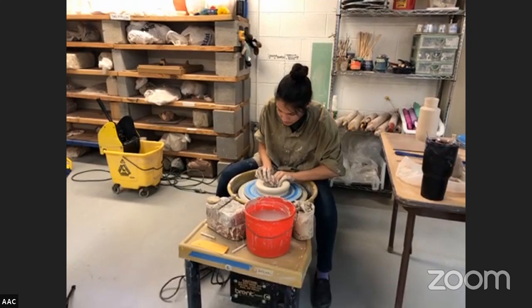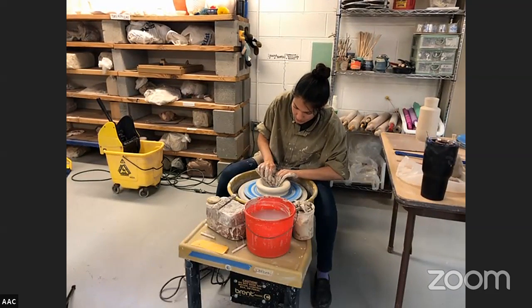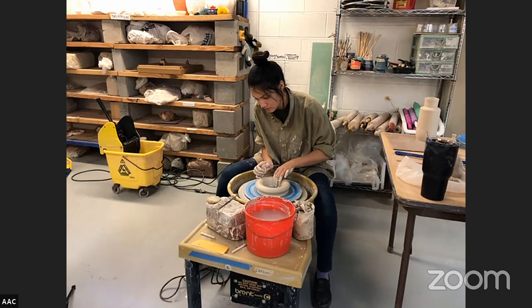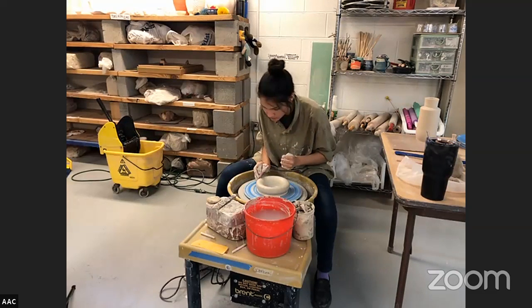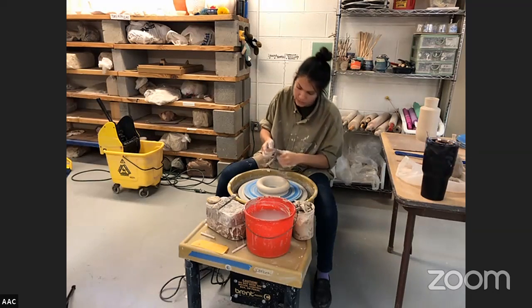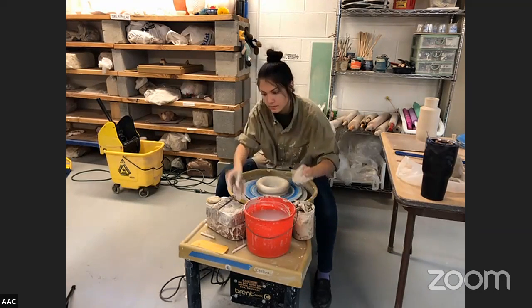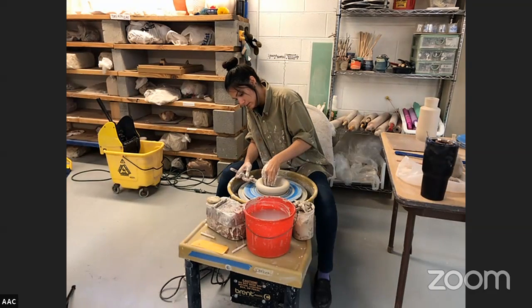And now she's just gonna make sure that they're not gonna come apart. Make sure that seam is closed and looks really good. And she's doing that with a rib. And like I said, there's tons of different kinds of ribs that you can use to do this. So you would have to trim the bottom part, right? Yeah, the bottom is still flat.